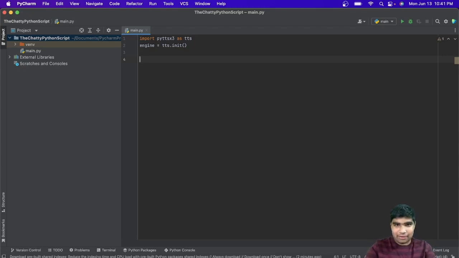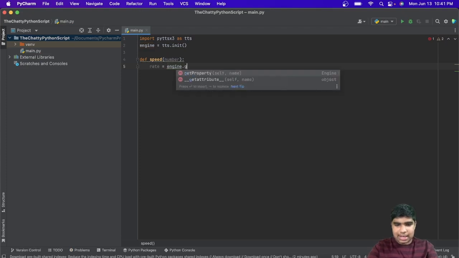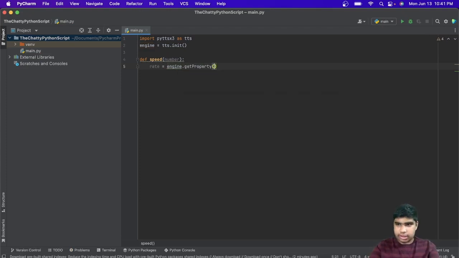Next, we're gonna create a function called speed. And the function will need the parameter number. Don't worry, we have a reason for this. So, next up, rate, another variable, equals engine dot get property.